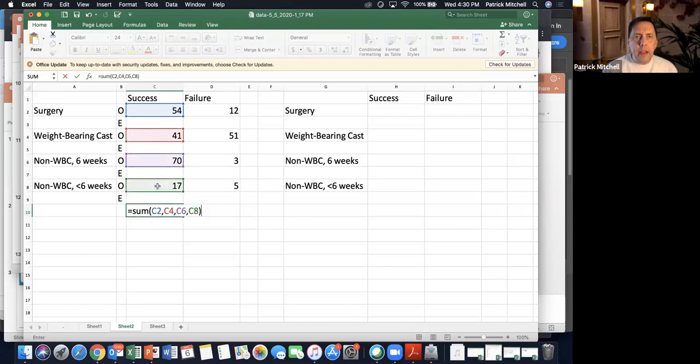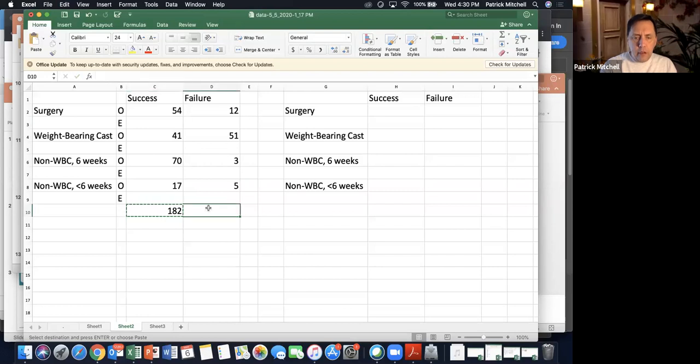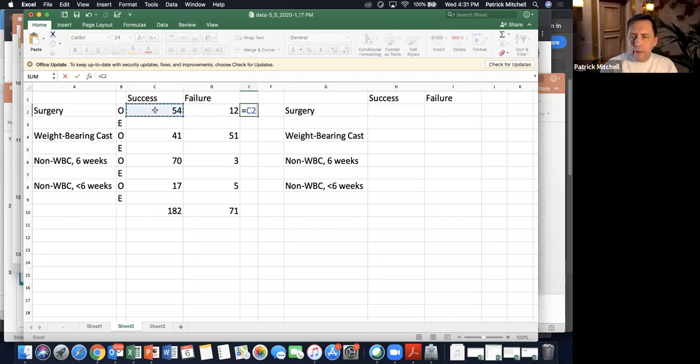And you know me, I always like to use cell references because that makes it much easier to copy and paste things. So for example, I can copy and paste this over here. And then I also need row totals. So for that, I can just do equals this plus this. I could have used the sum function if I wanted to, but that seems a little simpler. So copy that into all these cells. Let me make this just a little bit wider.